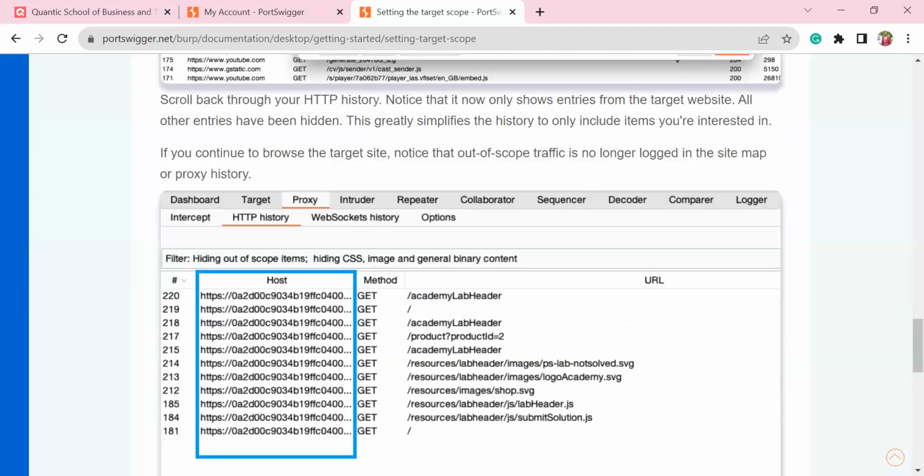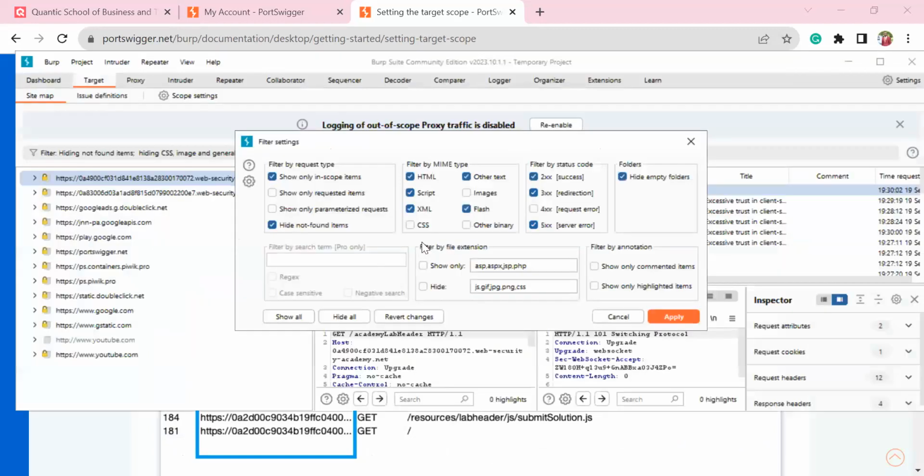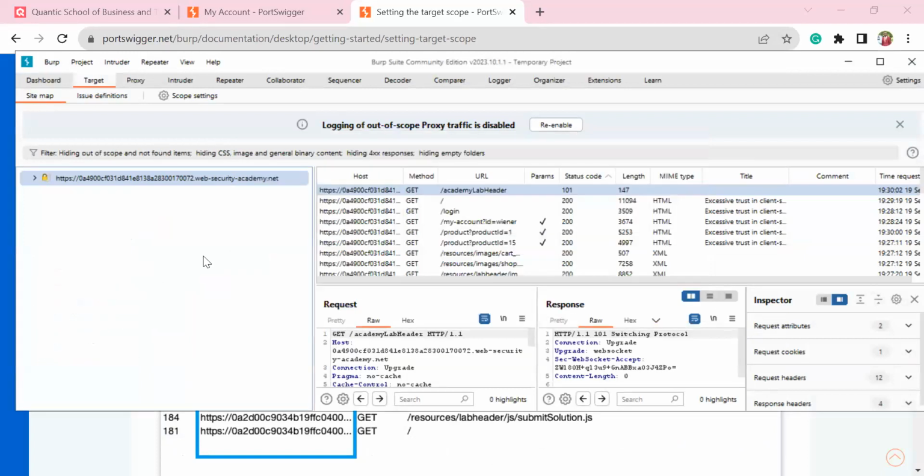So let's go back to our Burp Suite. We've already set show only in-scope items. Let's apply it. All right, so discover that the other ones disappeared. The only one we are left with is the one that we are actually looking for. All right, so that's it. If you are browsing other sites, you won't be seeing other scopes that are different from the current scope that we are currently in. All right.